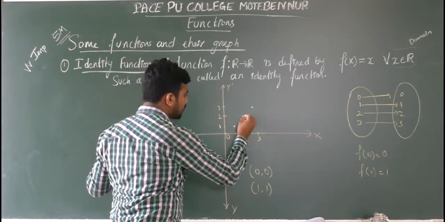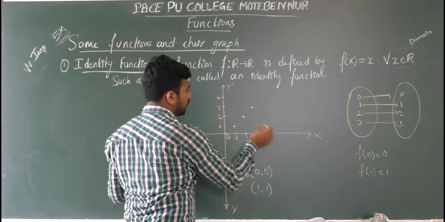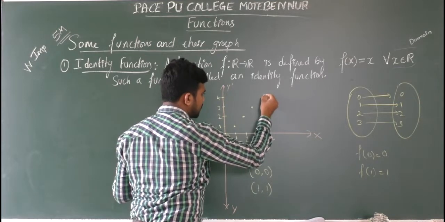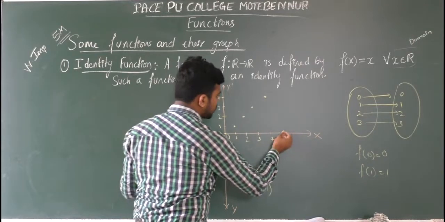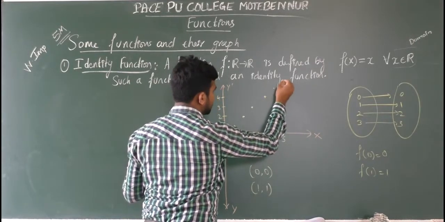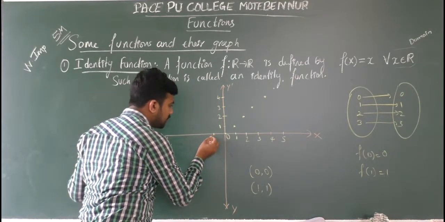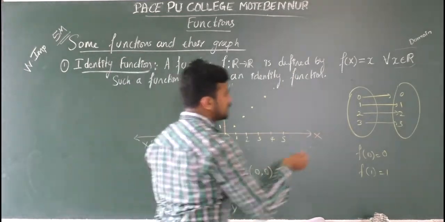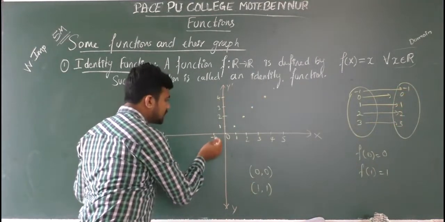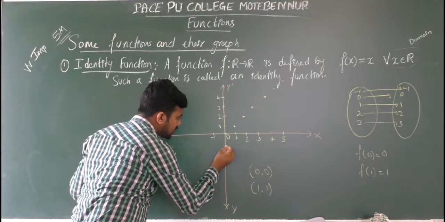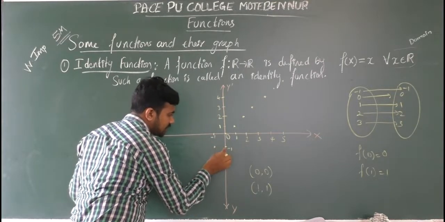ಓಕೆ, ಈ ಥರ ನೀವು ಪಾಯಿಂಟ್ ತೊಗೊಳ್ತಾ ಹೋಗಿ. ನೆಕ್ಸ್ಟ್ 4 ತೊಗೊಂಡ್ರೆ ಇಮೇಜ್ ಆಫ್ 4 ಇಸ್ 4. ಓಕೆ, ಇಲ್ಲಿ ಸಿಗುತ್ತೆ, ಈ ಪಾಯಿಂಟ್ ಸಿಗುತ್ತೆ ಅಲ್ವಾ. ಇಮೇಜ್ ಆಫ್ 5 ಅಂತ ತೊಗೊಂಡ್ರೆ 5, ಕಂಟಿನ್ಯೂ ಆಗ್ತಾ ಹೋಗ್ತದೆ. ಓಕೆ, ಇಮೇಜ್ ಆಫ್ -1, ವಾಟ್ ವಿಲ್ ಗೆಟ್? Image of -1 is -1 because f of x is x ಅಲ್ವಾ. Image of -1 is what? -1. ಇಲ್ಲಿಂದ -1 ತಗೊಳ್ತಾನೆ, ಇದರ ಇಮೇಜ್ ನಿಮಗೆ ಇಲ್ಲಿ ಸಿಗ್ತದೆ.